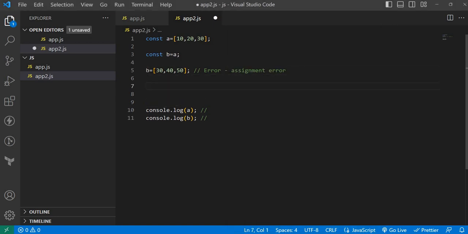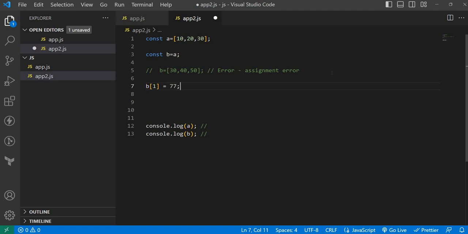Observe carefully here. Line number 5, I just try to change the value inside the B. But here, line number 7, what I'm doing, B of 1 is equal to 77. Observe carefully, what is the difference between line number 5 and line number 7?